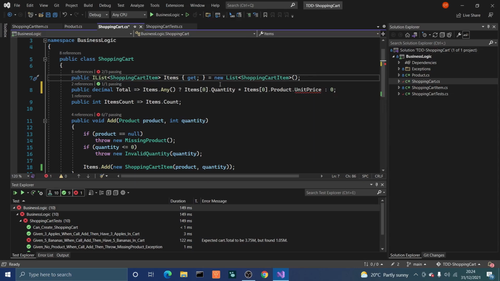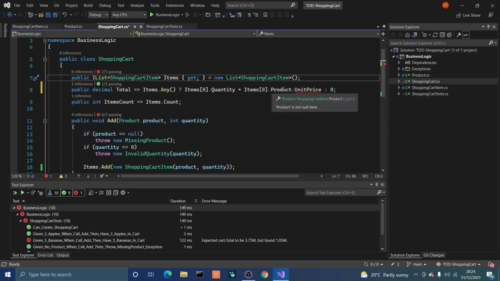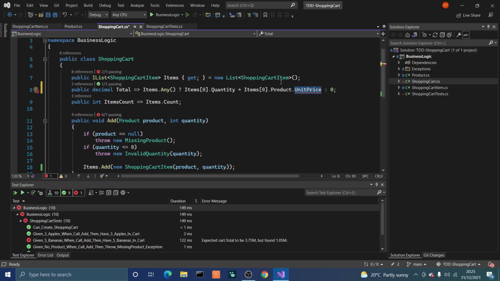Yeah, that will work out. So the quantity multiplied by the unit price. At the moment it's only on the product of the item. Oh, well, not even that. At the moment product does not have a definition for unit price. Well, let's go and fix that.